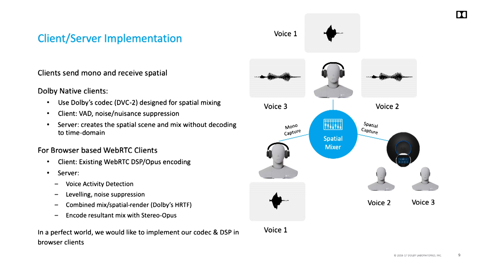On the implementation side, clients all send mono and receive spatial. For our Dolby native clients, we use a codec called DVC2 — our Dolby voice codec — designed for spatial mixing. We do all our DSP in the client, encode it with our codec, and send it to the server. The server can mix and create a spatial scene using this codec without going back to the time domain — it's computationally cheap, and we can handle many thousands on a server.